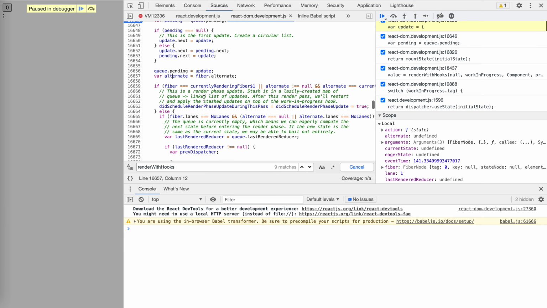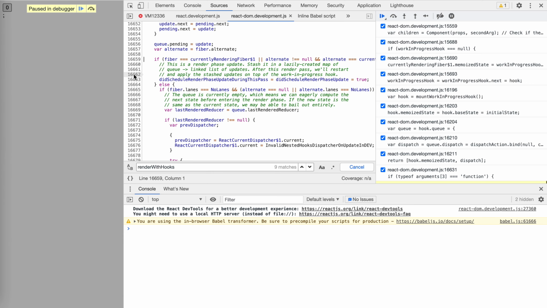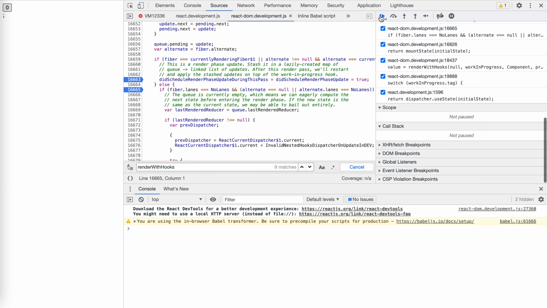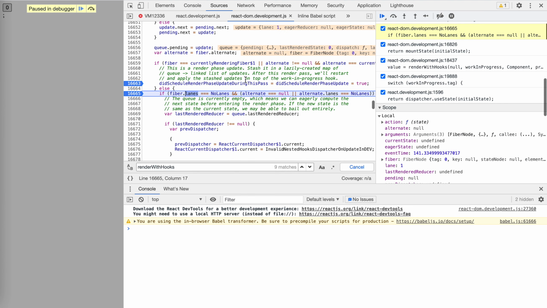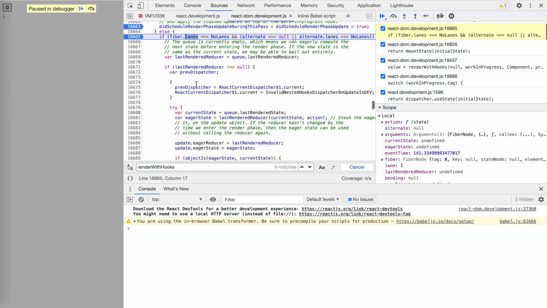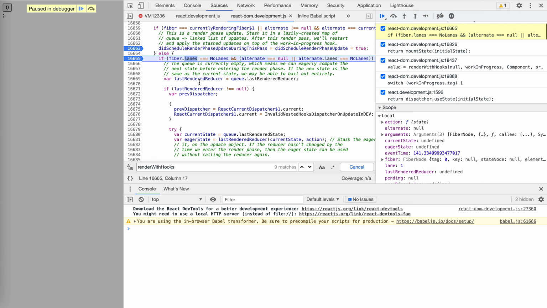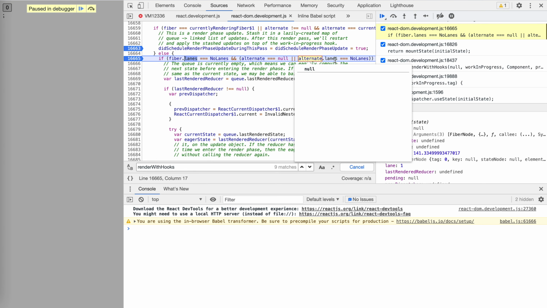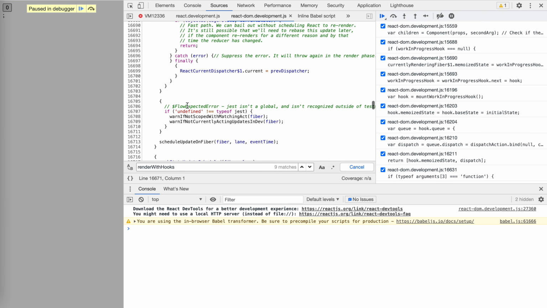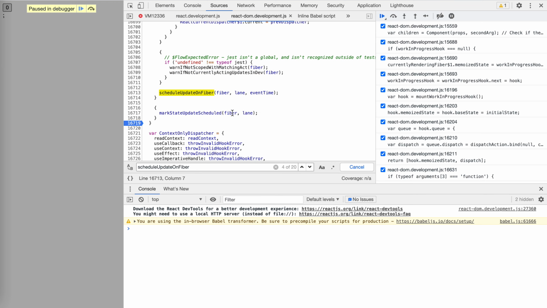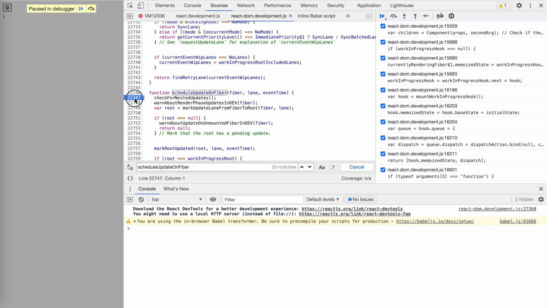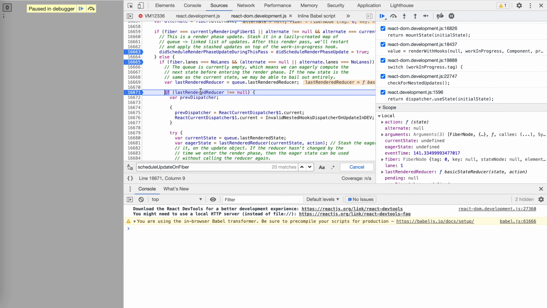The alternate, fiber alternate here or else. Yeah, go to this one. Okay, this is 0. Alternate is null. Maybe here. And also, you see that there's a schedule update on fiber. This is something we want to see, right? It's something we're familiar with. Okay, let's go. Last rendered reducer.